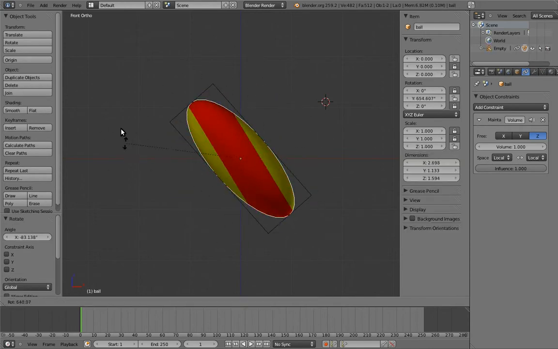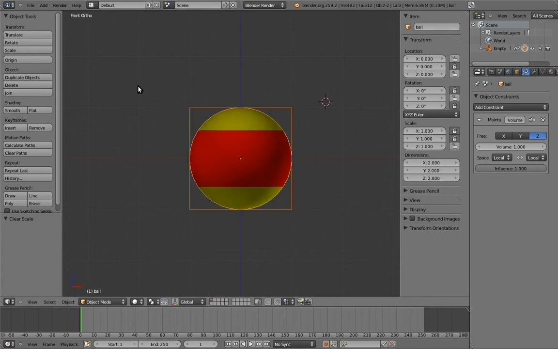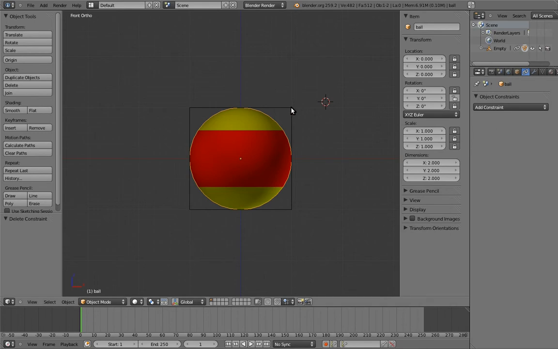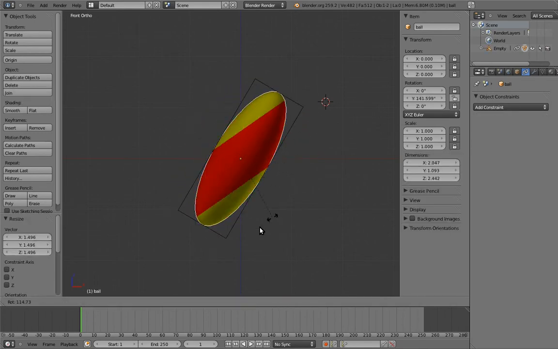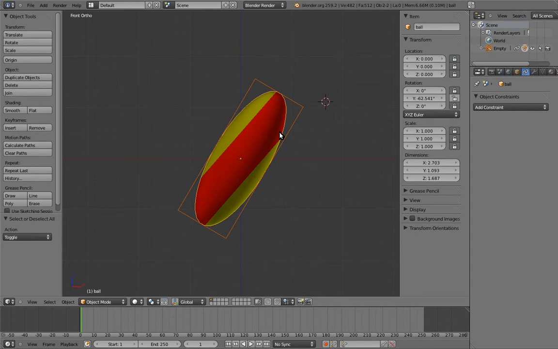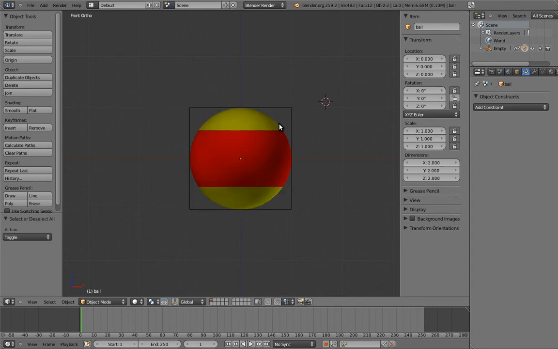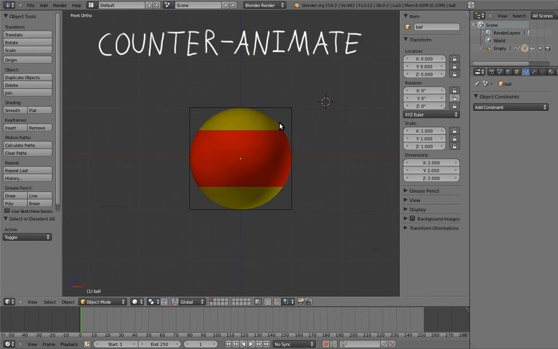Much nicer. However, we also need to go and clean up the ball, because it's no longer responsible for translation or squash and stretch. So let's completely lock its translation and scale axes, and its maintain volume constraint is no longer necessary. So this is pretty cool now. We can spin the ball, even in its squashed or stretched states, and that enables a lot more animation possibilities. However, there is still one last thing that can be improved, and that is to remove the need for the animator to counter-animate. Wait, what?